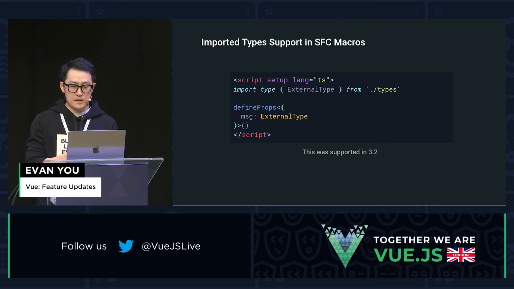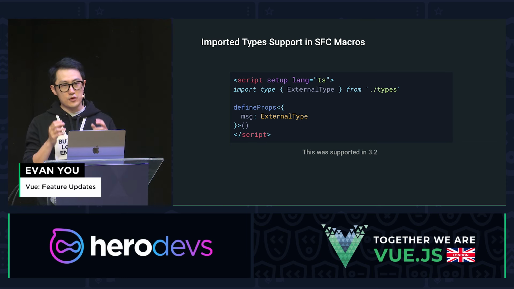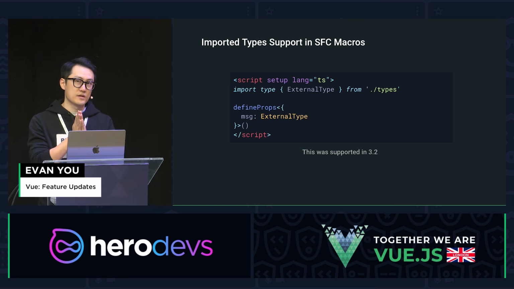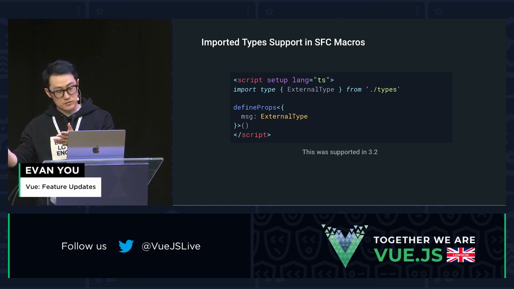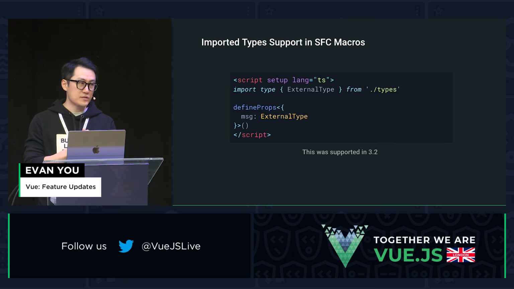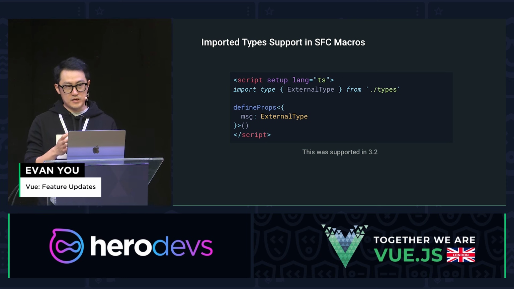So, some background here: the reason why we need to do something special with types here is because at runtime, a Vue component needs to know the explicit list of props that it is expected to receive. So without that information, it won't be able to tell whether something it received should be treated as a prop versus just a fall-through attribute, right? This is the reason why the Vue compiler needs to look at the types you provided to define props and then try to analyze what props this component expects to receive at runtime.